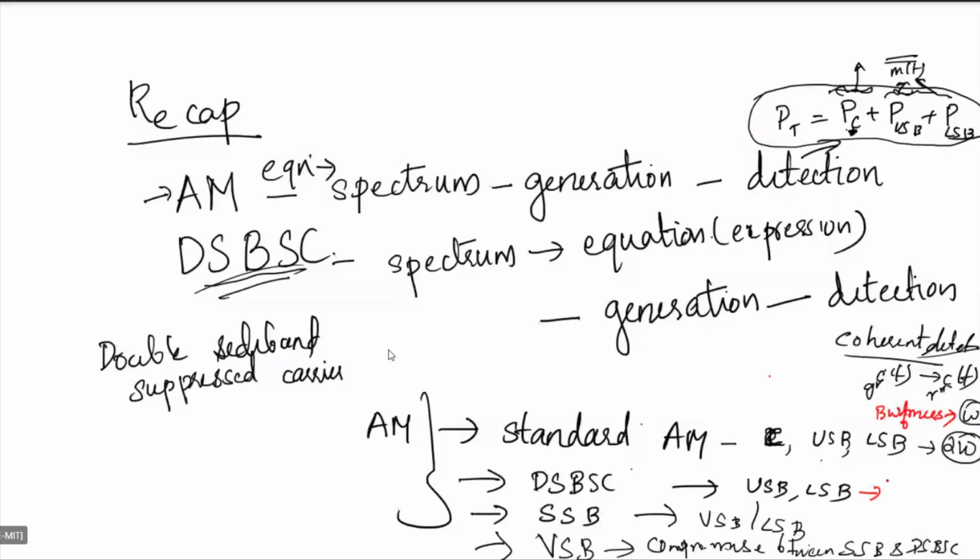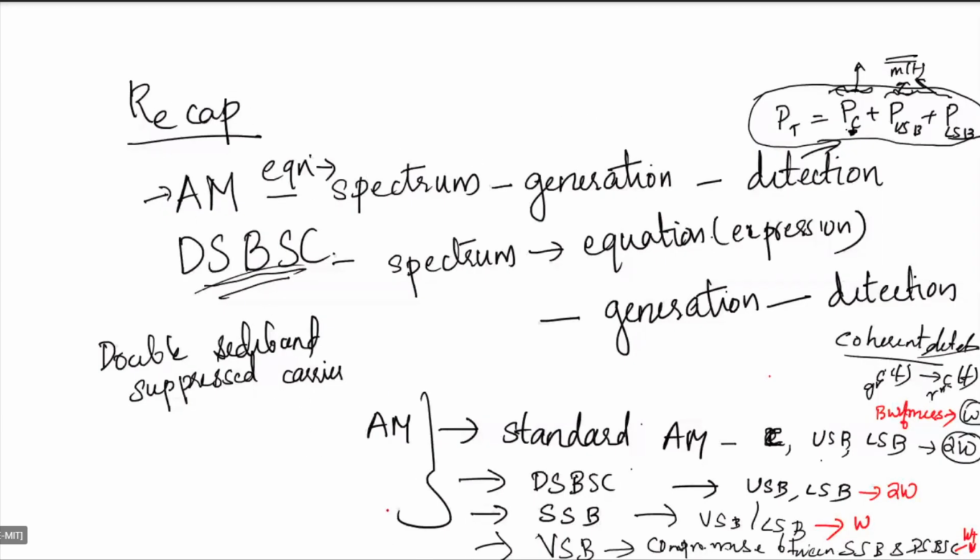Then also 2W, but the only difference is the power is less compared to AM. To transmit as single sideband, we need only W, since only one sideband is transmitted. And as vestigial sideband, it is actually W plus V, a small vestige. It is neither 2W nor W. It is more than W, but less than 2W. So that will be the bandwidth required for VSB modulation.